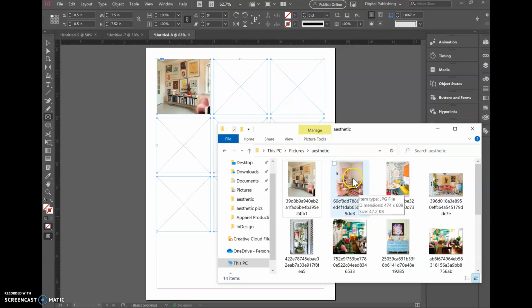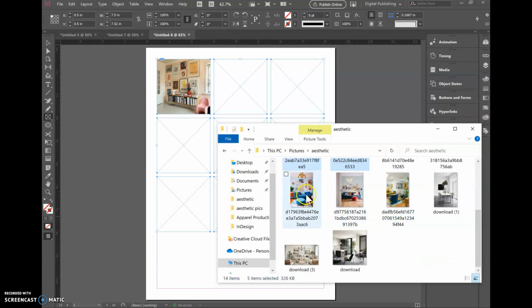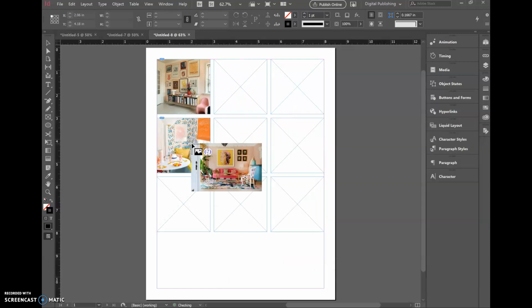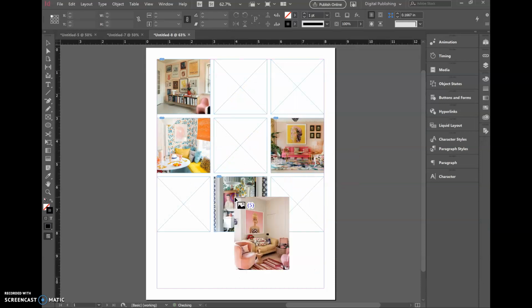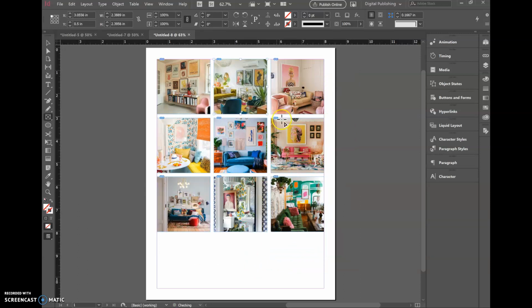So in order to do that, I'm going to click on a photo, and now I'm going to hold down the Control key on my keyboard and select all the other images I want to use for this assignment. All right, now that I have all those selected, I'm going to click on one. You can let go of the Control key, and now I'm going to put them over here. When I go into my InDesign document, I can see a preview of what image I'm about to place, and then I'm just going to click in the frame where I think it would fit best.